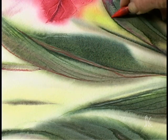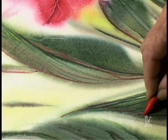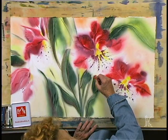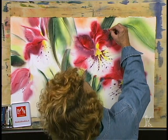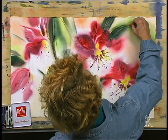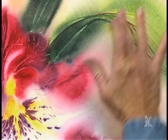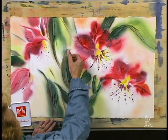I'm adding a little bit of the complementary color to the green areas. And complementary color to green is red. Makes it come alive. If you have a whole area of foliage that's all green, variations of green, green, green, green, with no relief, the eye gets very tired of that. So adding little pockets of the complementary color breaks that up and makes it visually more interesting to look at so that it becomes more lively.